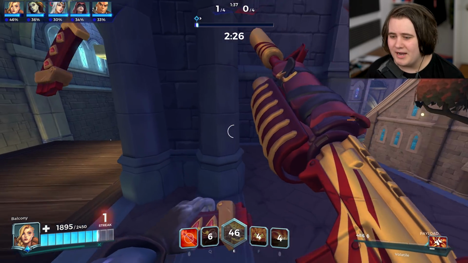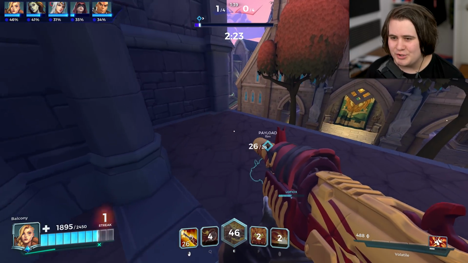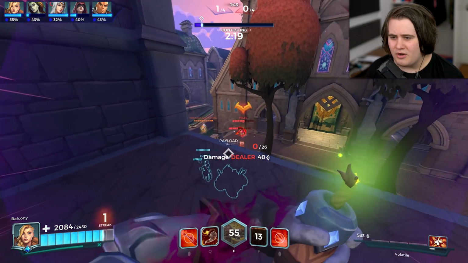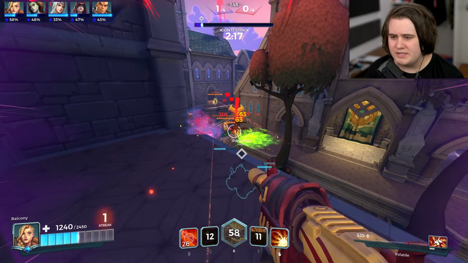If I hold left click, even though my accuracy is perfectly on him, it starts to just miss basically every shot because I've been holding it down for a decent amount of time. There's the mark on her. Let's chuck the firebomb right there. Pretty good positioning. Let's get rid of her.